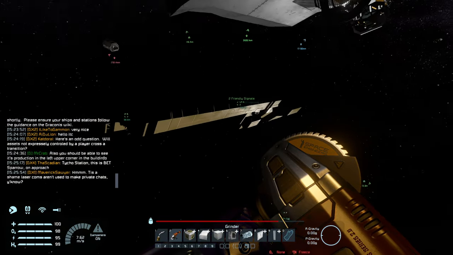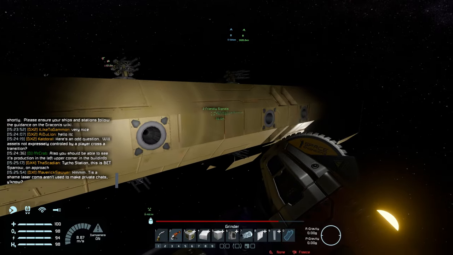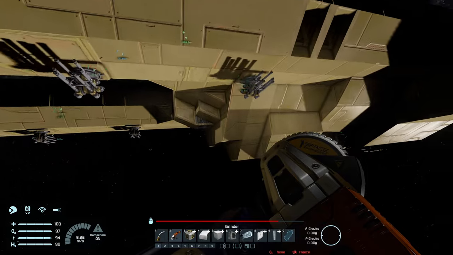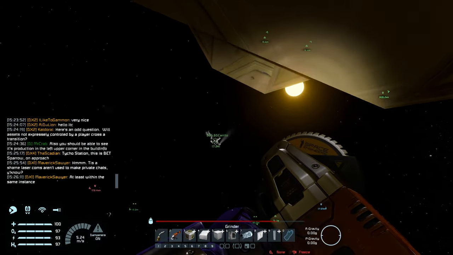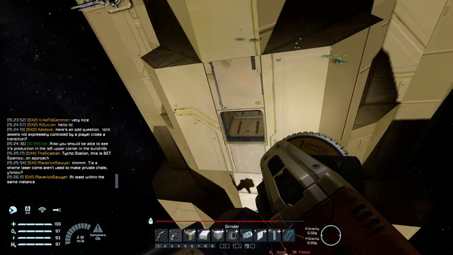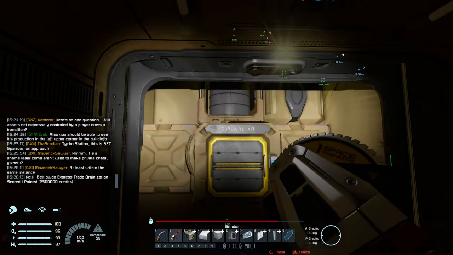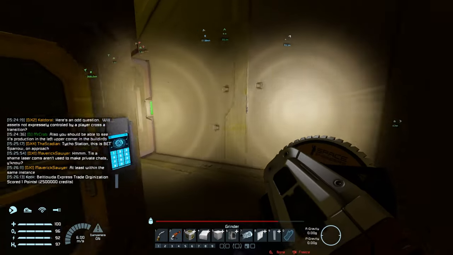Am I blind? It's on the other side of the wreck from... Okay. Sorry, that was the space baby. The other side of the wreck from Breakwater, and she's got an entrance somewhere. There it is. Excellent. A proper vertical ship.